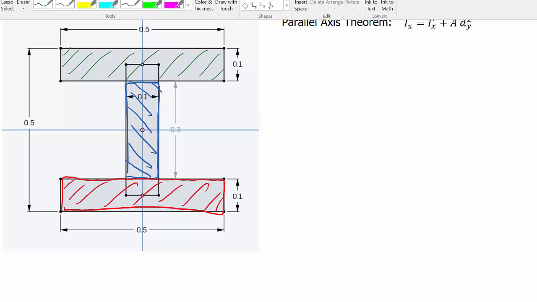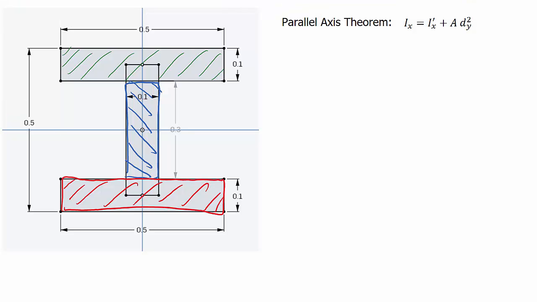Now, the blue rectangle is easy. The axis of rotation that we're looking at is right along at this beam's center. That's what we want to know, how this shape resists rotation around that axis. And for the blue rectangle, we've already defined that as being one-twelfth base times height, or 0.1 inches times 0.3 inches cubed. That's the area moment of inertia of that center rectangle, and that's equal to 0.00075 inches to the fourth.